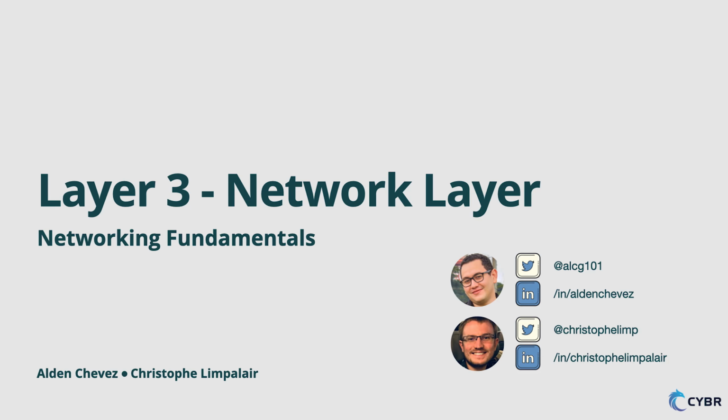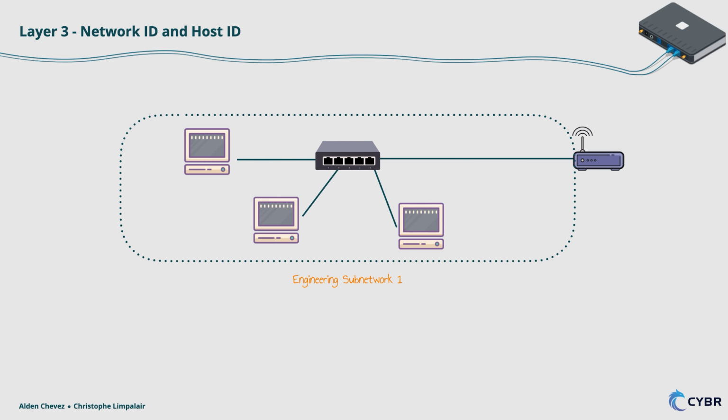Now that we've talked about network masks, let's talk about how network IDs and host IDs play an important role in IP addresses. So let's bring up our previous example, the engineering subnetwork, and let's picture a host with an IP address of 192.168.1.2. The network mask for this example could very well be a /29, which would be 255.255.255.248, which is one that we haven't looked at yet.